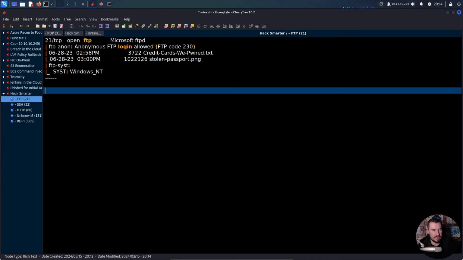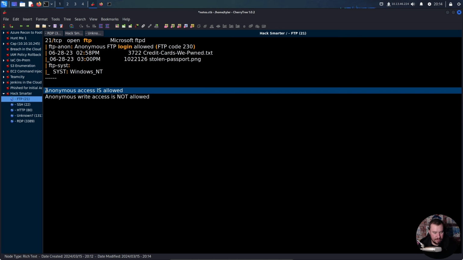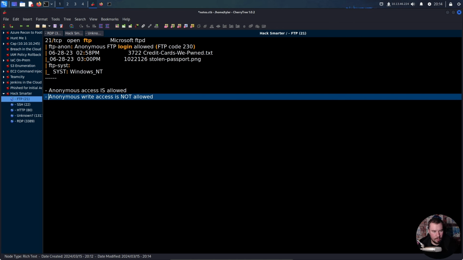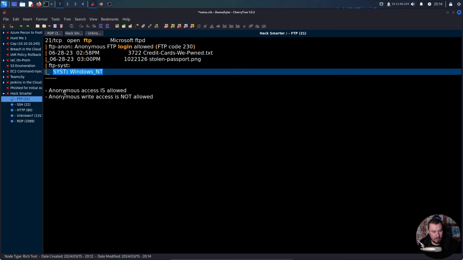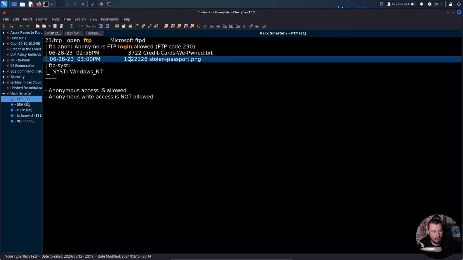What we checked on here is we can say anonymous access is allowed, anonymous write access is not allowed. So two little notes on that. If we find credentials, we could always come back to that. When you have FTP open on a machine, if you find credentials, you might be able to authenticate as that user and then really dive into things and find some other information. So we'll keep that in mind. We also notice this is Windows. So if it didn't already tell you it's Windows, we now know it's Windows NT, so it's some Windows server running on the back end. We can also see it right there. So some hints that we're dealing with a Windows machine if we didn't already know.